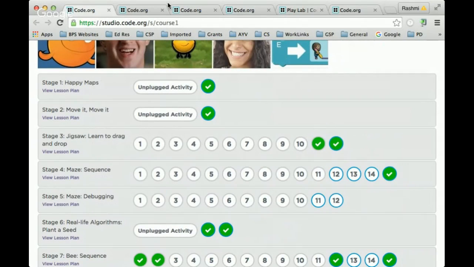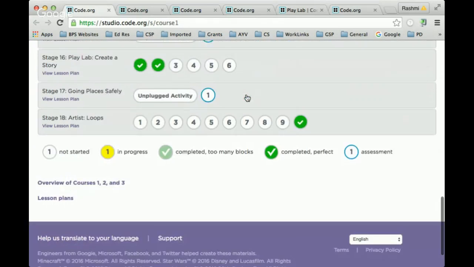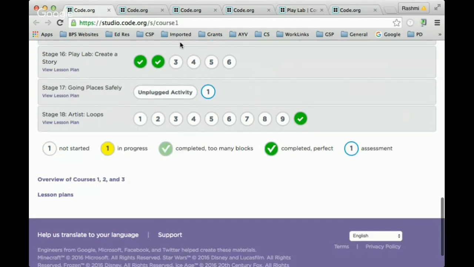Again, course 1 is meant for early readers, so you're looking at ages 4 to 6. There is no prerequisite, and topics include internet safety, sequences, loops, events, and a focus on fostering meaningful collaborations with kids. So let's look at the first activity. There are unplugged activities in here, but before that, let me scroll down quickly and show you what it means to have these green circles with filled-up check marks.